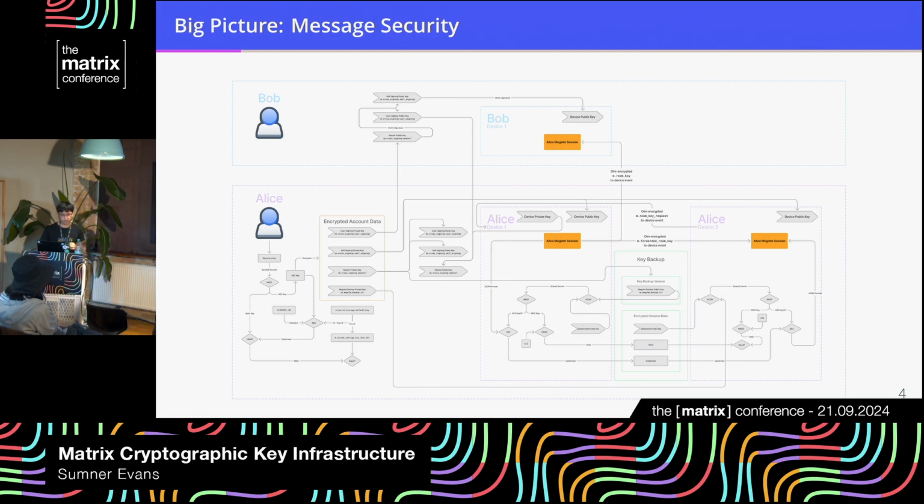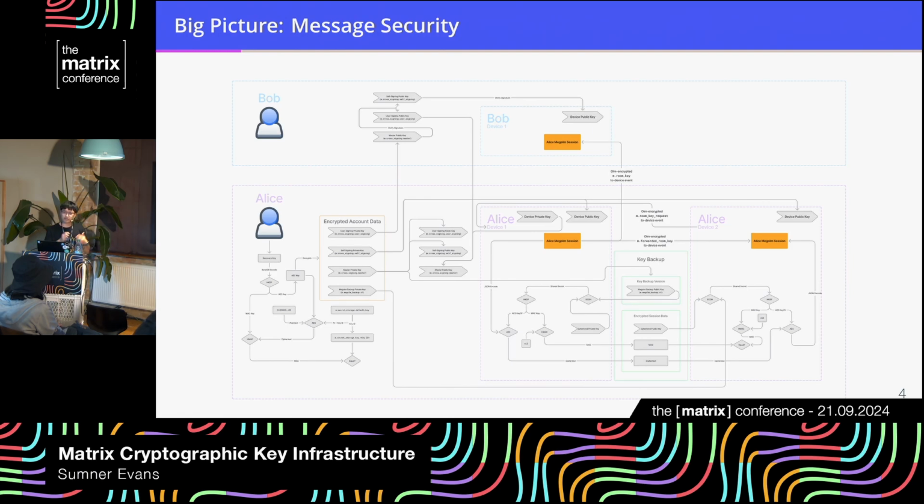So for now, the thing that you need to know about this Megolm session is that it allows us to encrypt and decrypt our messages. This needs to be shared with anybody who you want to be able to read the messages. So we need to share it with other devices for the other users in the Matrix room. So we need to share it with Bob. And we need to share it with all of our other devices. So device 2, as well as where it originated, which is device 1.